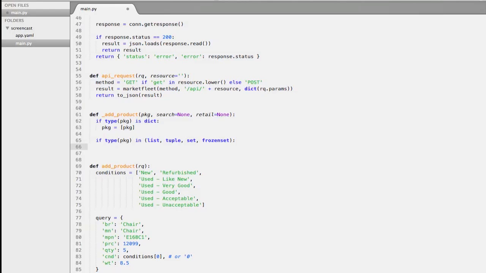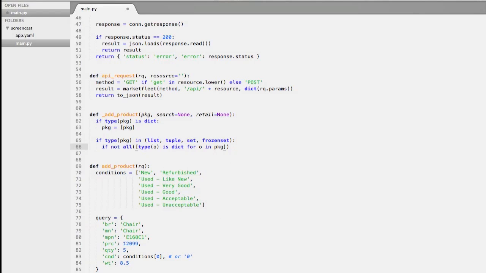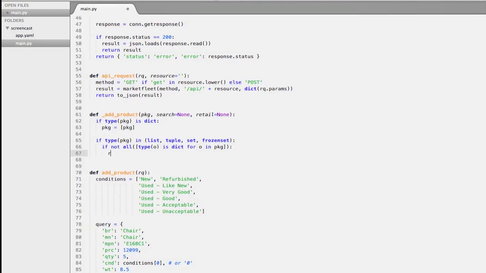So there I'm checking if package is an iterable, and then here I'm going to check if all the types in the package, oops, I was right, is dict for O in package. Almost lost myself there. And then we'll raise a MarketFleet error.